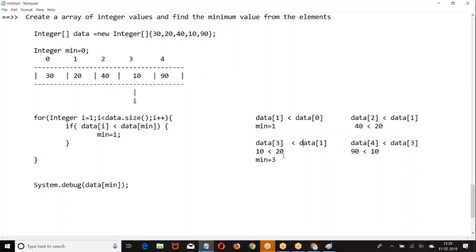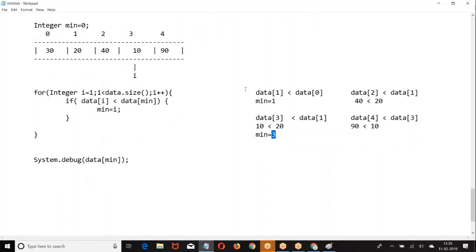Condition is true. Then min equal to I. What is the value of I? This is when I equal to 1. This is I equal to 2. This is I equal to 3. I equal to 4.